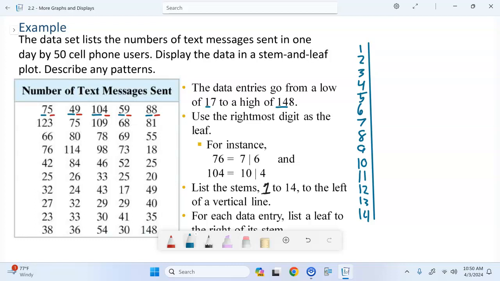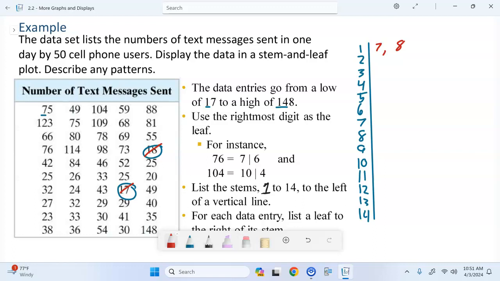Then we go through the list and fill out all of these. We start with any number that's in the teens, which has a stem of 1. We go through our list and check for numbers that have a stem of 1. I've got a 17, I've got an 18. No other numbers have a stem of 1, so those are the only 2 numbers in that row. Then we write them in order: a leaf of 7 and a leaf of 8. So that row displays 2 data points, 17 and 18. Cross those out. Then we go to the next stem, which is a 2.